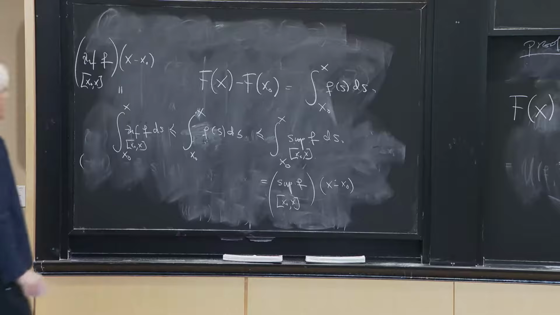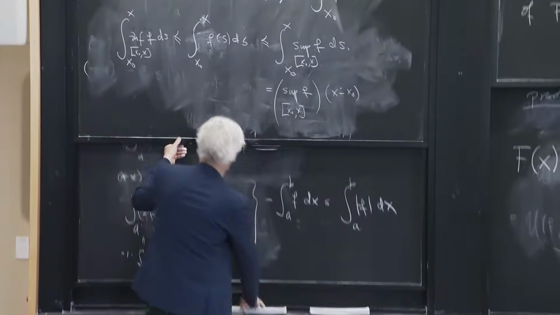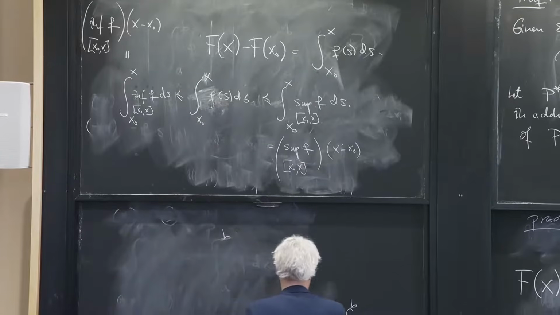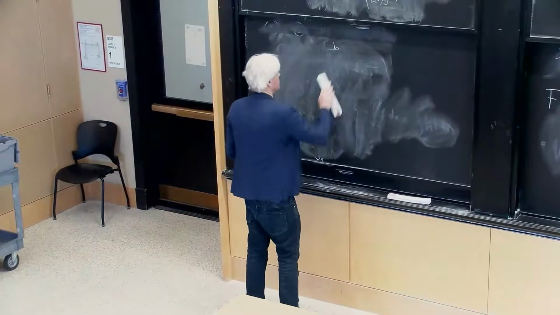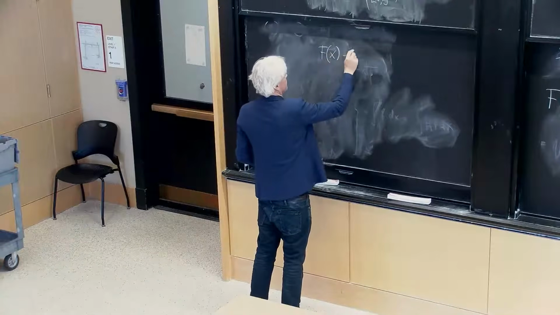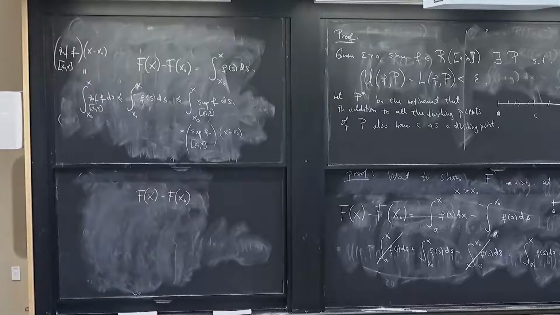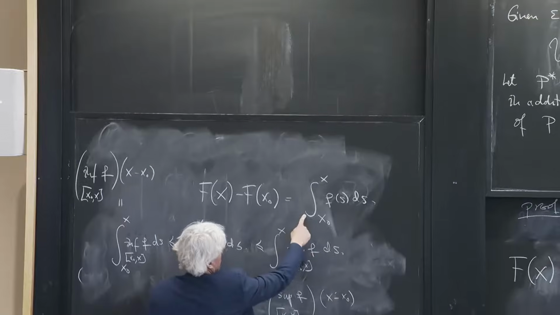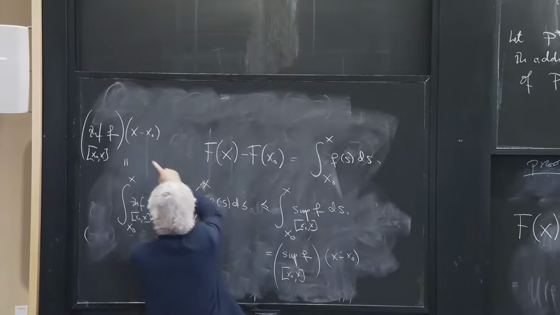Okay, so now I can, and remember that this thing here was equal to the difference, right? So now I can just record this. What I'm interested in is the difference in capital F. Of course, I really want to look at the difference quotient, but I can do this in just a second. So I'm interested in the difference of the function at those 2 points. I know that that difference is equal to that integral here, and that integral is bounded from above by this and below by that.